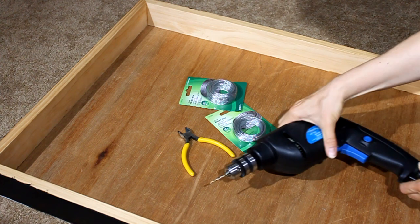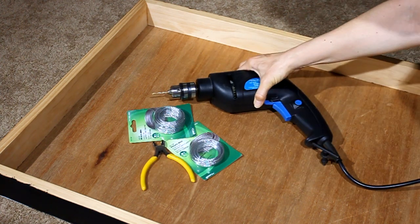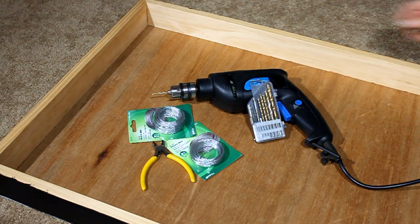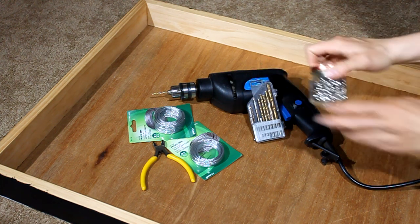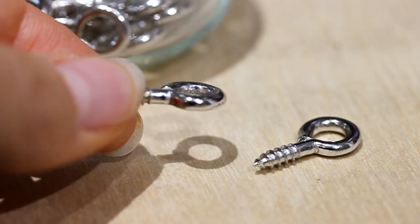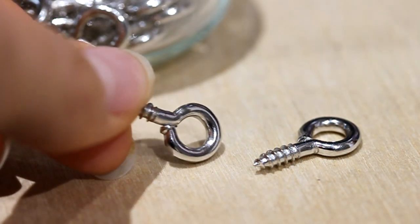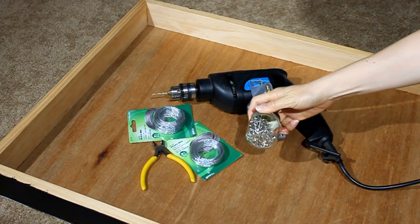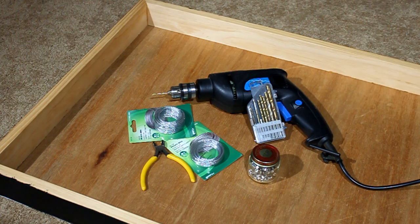Next, I like to use a drill to start my guide holes for the eye screws. You should also have a selection of different size drill bits. I like to use eye screws for my wires because they're inexpensive and easy to find. I would just make sure that you get one that is strong enough to hold your painting. You may also want a wrench to help you get a grip on the eye screw.